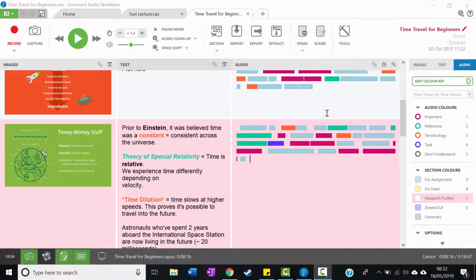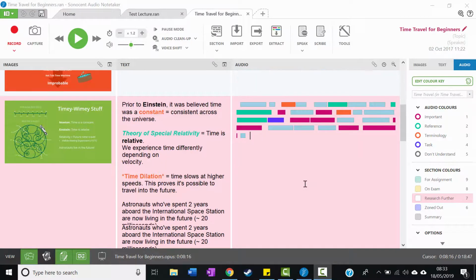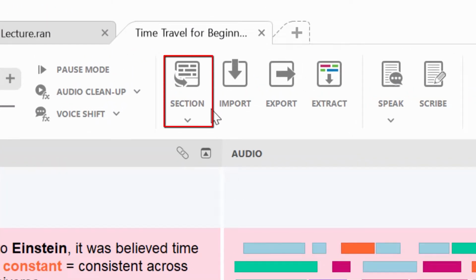Okay, so working with the principle that you can have multiple different versions of a particular lecture recording saved and stored in your OneDrive so that you can access them, download them and work on them in Audionotetaker on different Imperial College London PCs. That means that you could take one of these versions and just modify the lecture as much as you like in order to make it accessible to you, safe in the knowledge that you've got a backup stored as well. So the kind of things I'm talking about are going to relate to this section button first of all.